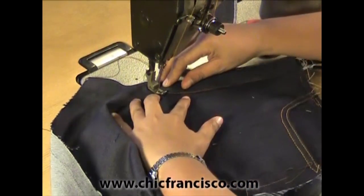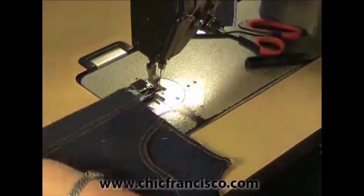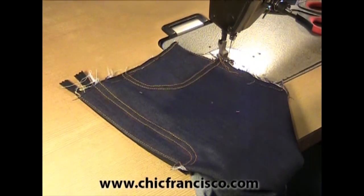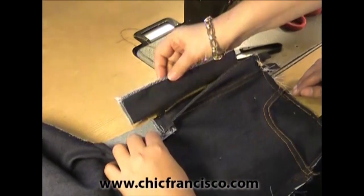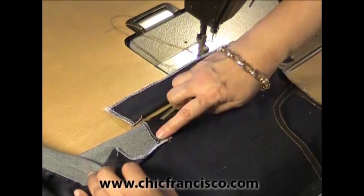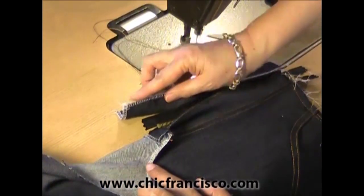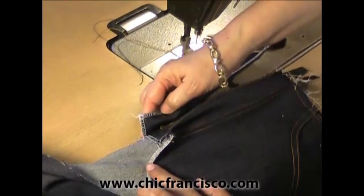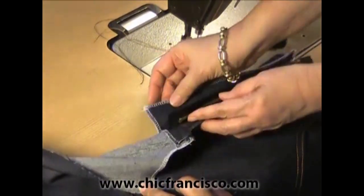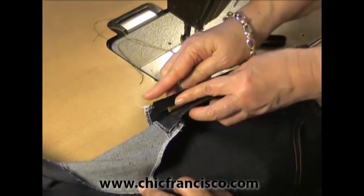Now we are doing the second top stitching. We can rip the uneven stitching and stitch again, but we are really running out of time — sorry. Now we will connect the fly underlap placket on the zipper, on the attached fly front placket. You see this fly front placket? We will align the side with the overlap finish on the same level as the bottom of the fly front placket that has been attached. Then, you see this zipper? We will also align this fly underlap placket on the zipper this way.